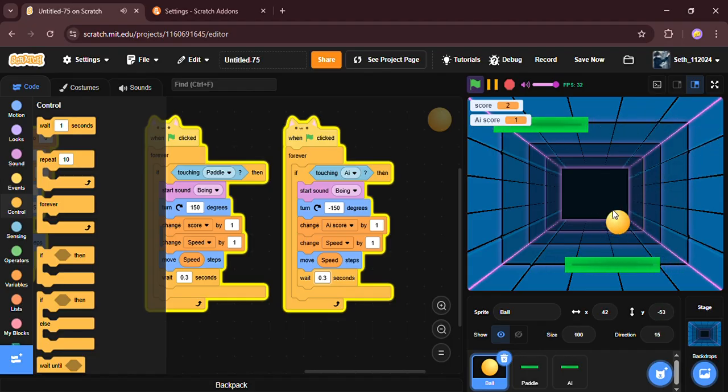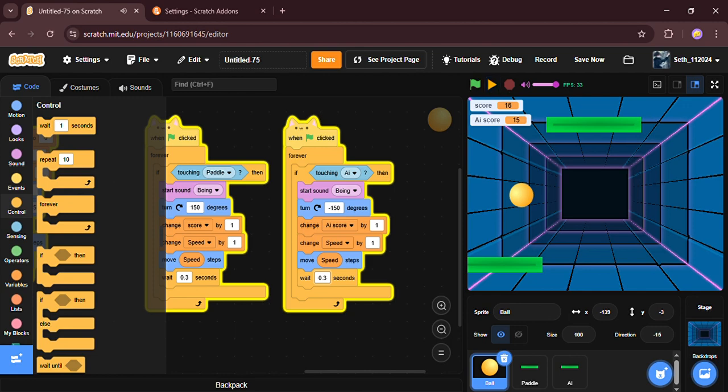Now we got a working paddle. It's getting faster. It's getting too fast. Oh my gosh!